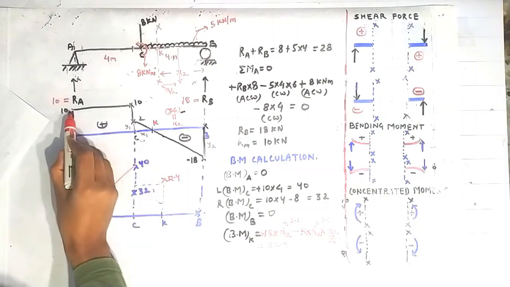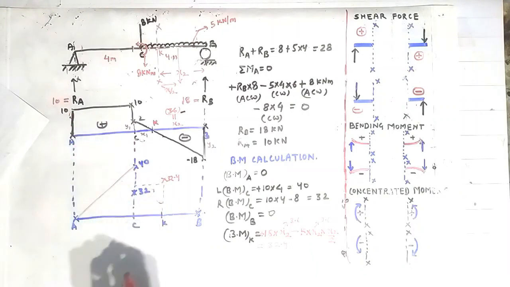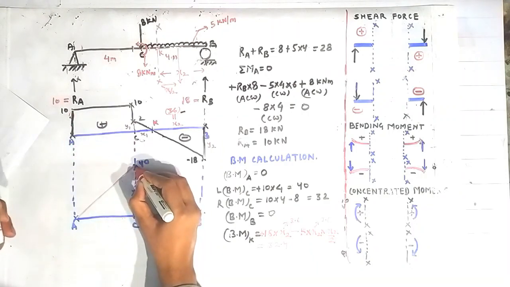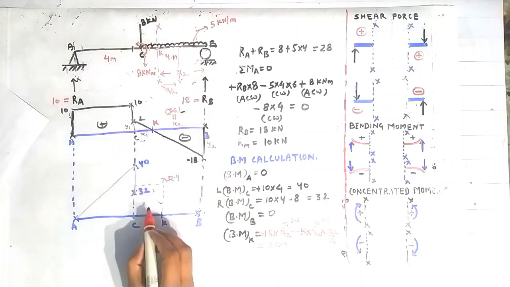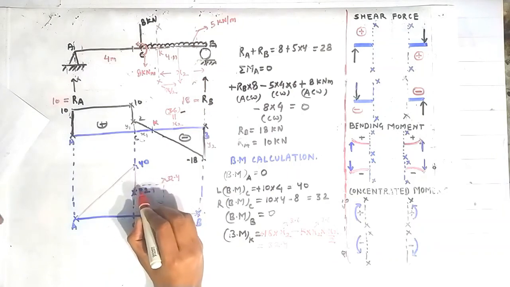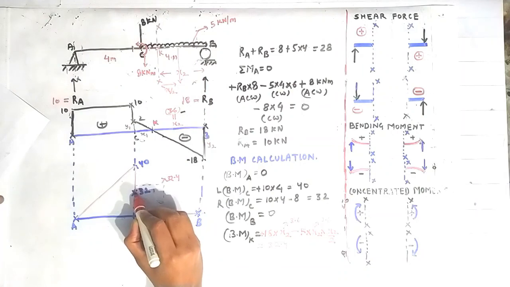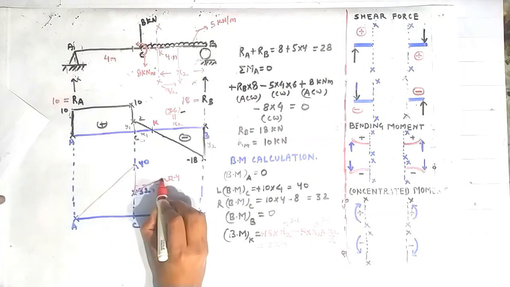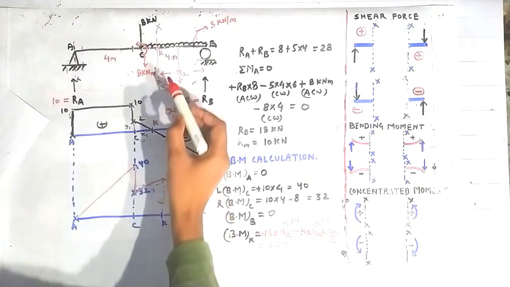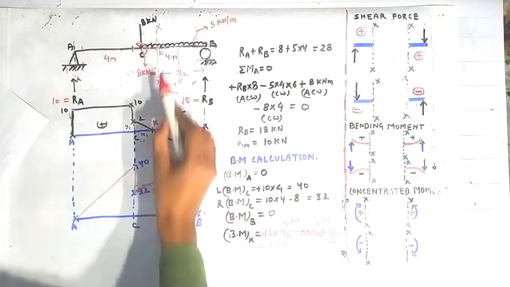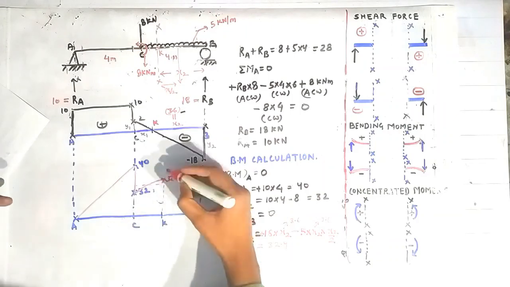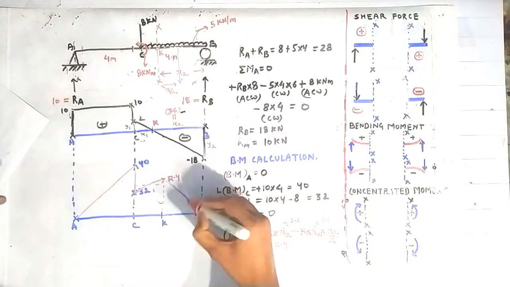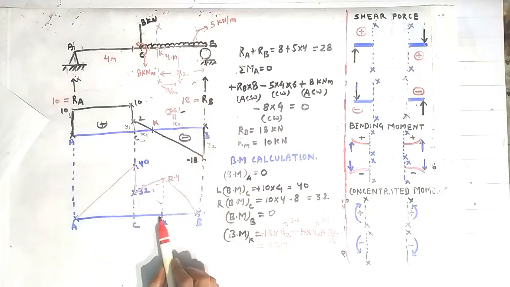Now joining the first point with the second point with a straight vertical line, because the shear force diagram is a horizontal line between the point A and C, and the second point is joined with the third point with a vertical line because there is a point load acting at the point C, and the next 2 points are joined with an inclined line, that is a parabolic line. Why? Because there is a parabolic loading between the point C and this point K. Okay, and the last 2 points are joined again with a parabolic line because there is a UDL between the point K and B.